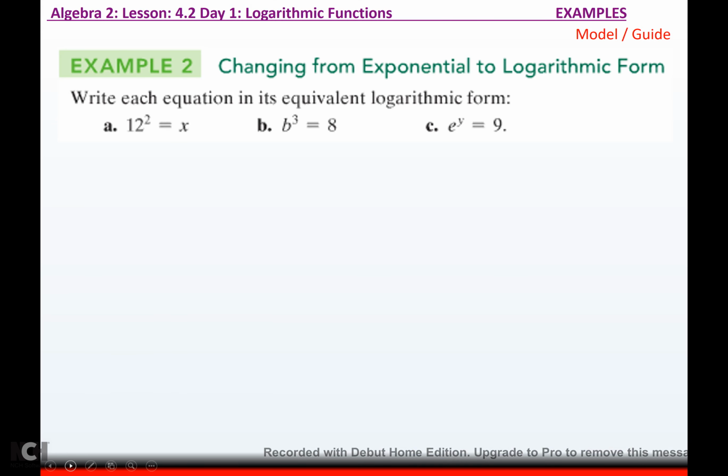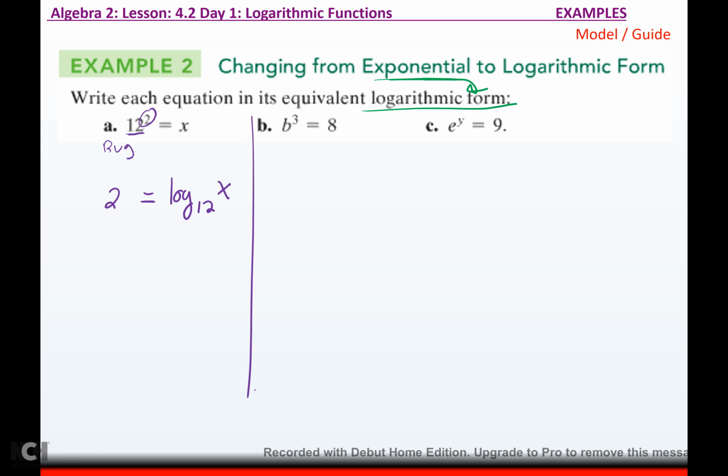Okay, so now going back from exponential form to logarithmic. They're giving us exponential, and they want me to translate it into logarithmic form. And all you got to do is put the bug back under his log at the other side. Whatever's on the bottom of the exponent is the bug. So what you do is you come back to the other side and you roll the log back in place and stick the bug underneath it. And then everything else stays the same. 2 stays on this side, x stays on this side. Done. You're back in logarithmic form.